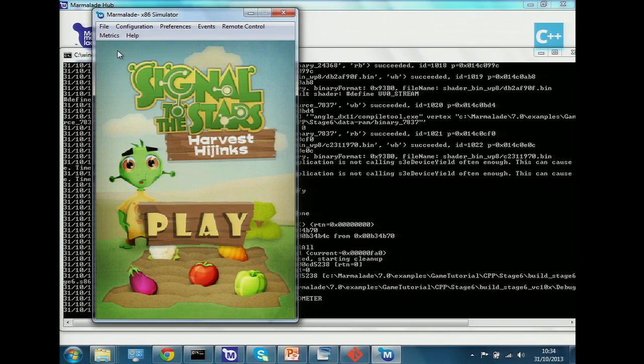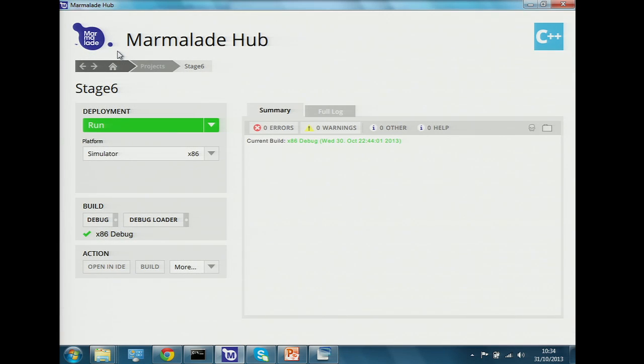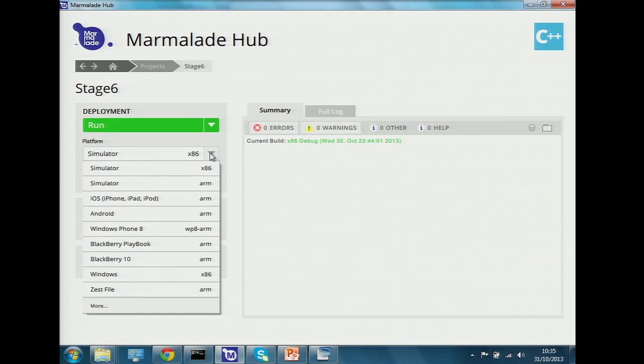I'm sure you're aware of the simulator and what you can do. You can simulate the accelerometer. You can simulate all these different things that are an intrinsic part of a game. It's all in there at the moment. The next thing that I want to show you is just a bit of an overview of what we have here. So we have what action you want to carry out, and the platform that you want to deploy to.